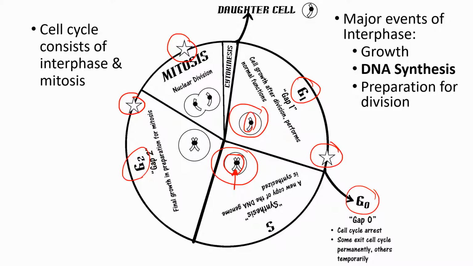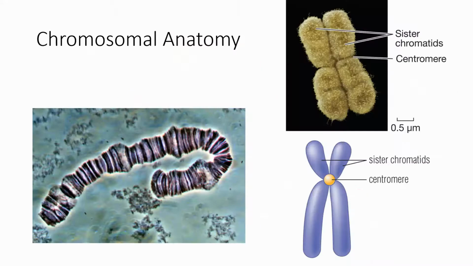It can either fix the problem, or if the problem is beyond fixing, let's say there's some catastrophic error with DNA replication and you just don't have enough chromosomes and everything's mixed up, then that cell can actually undergo apoptosis to make sure that you don't have a mutated, messed up cell running around. After mitosis, you have the division of cytoplasm, which is called cytokinesis, and that produces a brand new daughter cell.